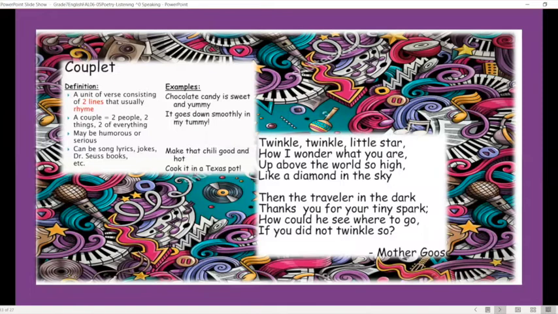Now this is where we have to concentrate a bit because there are different types of poems when it comes to the amount of lines and what they are used for and what they do. Now, a couplet, I think we might have touched on this yesterday. For those of you that weren't here, it is a verse that has 2 lines that rhyme. Every 2 lines, the words at the end rhyme. They may not be spelled the same, but they rhyme.